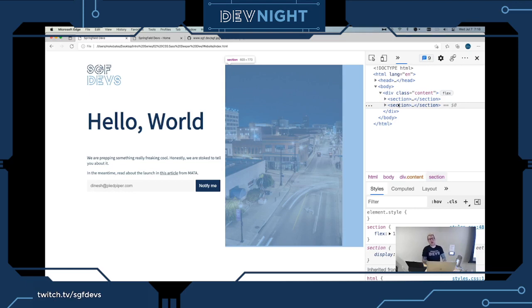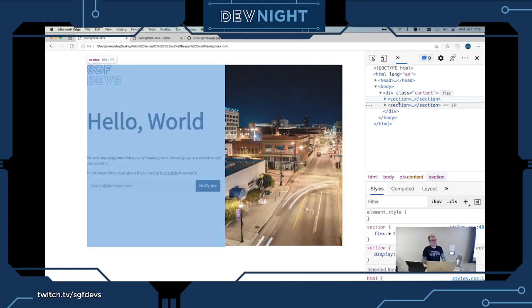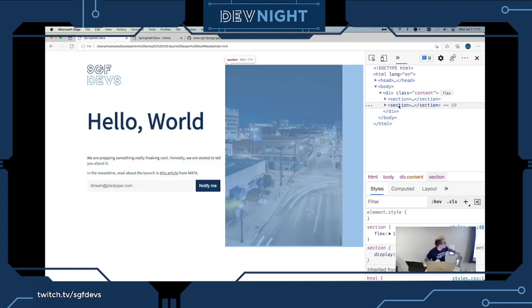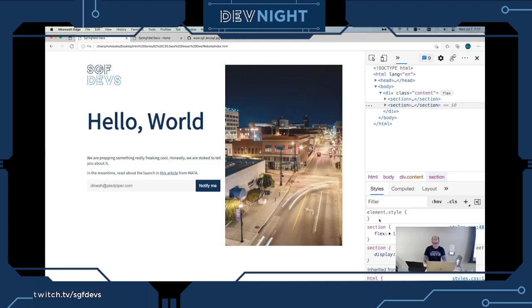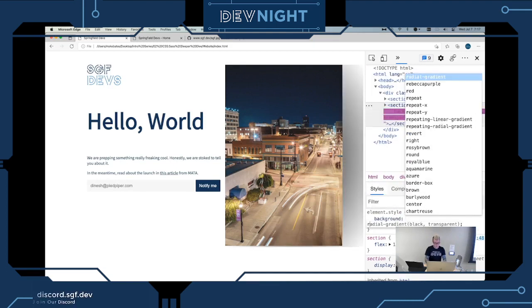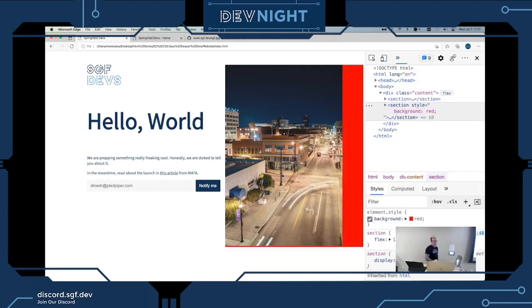And so there's the left side, there's the right side. You can see the container there, and oftentimes I'll do something like this for testing purposes: the section is in red, but you can see the image doesn't stretch all the way to the end there. And that'll come into play here in just a second. We will remedy that.